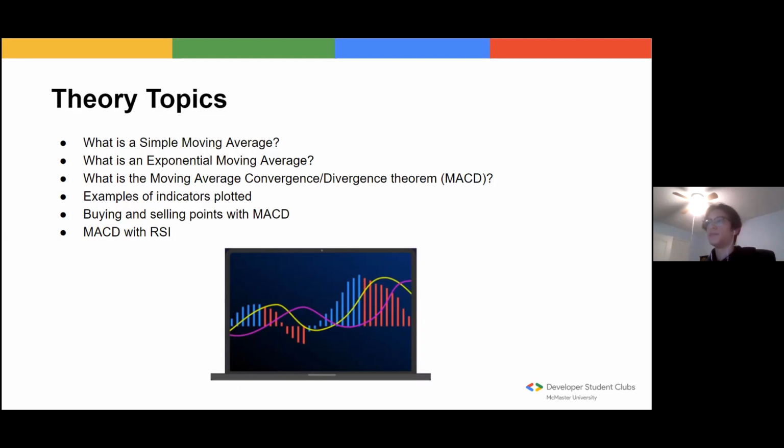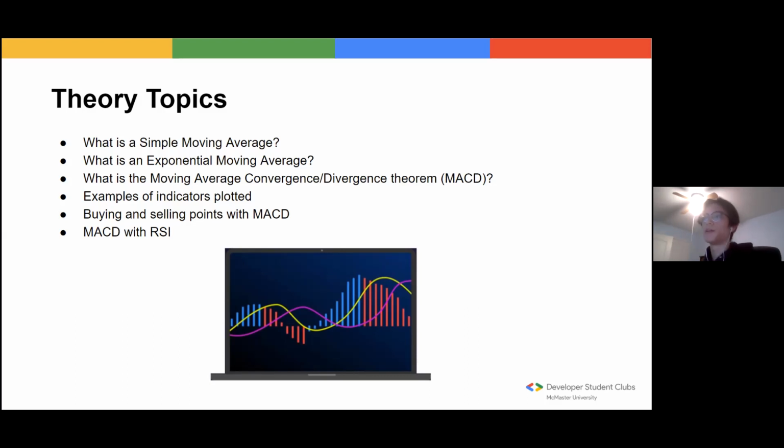The main indicator that I'll be covering today is called MACD, and it stands for the moving average convergence/divergence theorem. Now, if you've never heard of this before, then don't worry. I'll be essentially breaking down the indicator into much simpler parts while slowly building up to the actual indicator's theory. With that being said, I will start off by explaining what a simple moving average is. Then I will use that knowledge to briefly explain what the exponential moving average is. And then we'll finally put it all together and explain our indicator of choice, which is MACD.